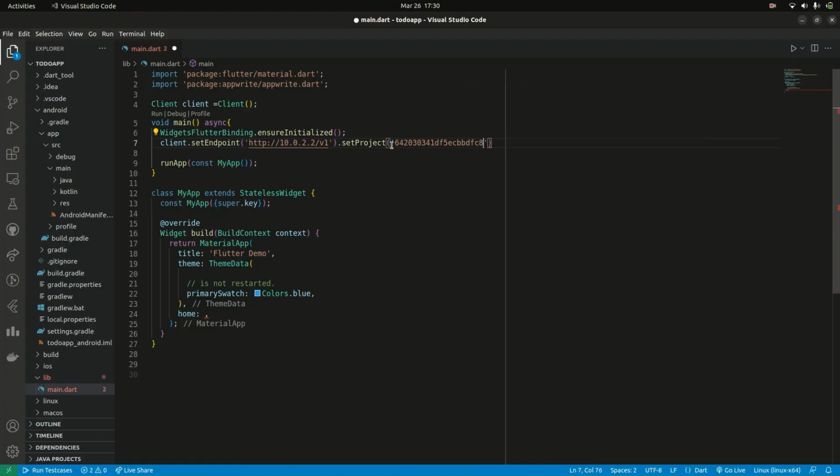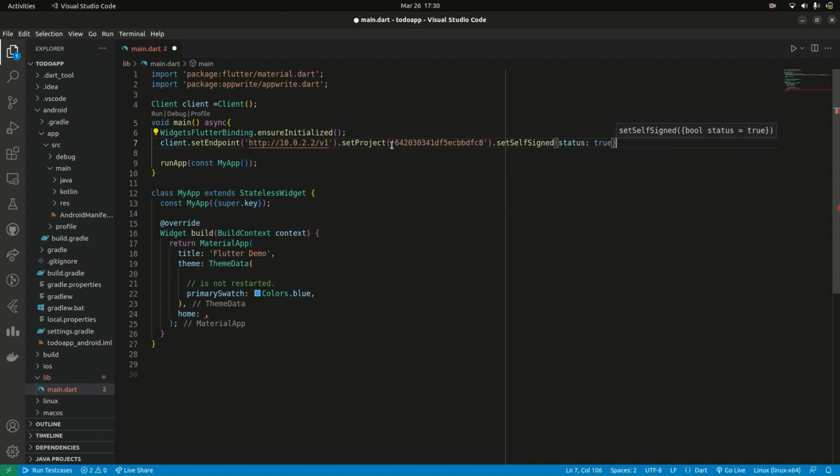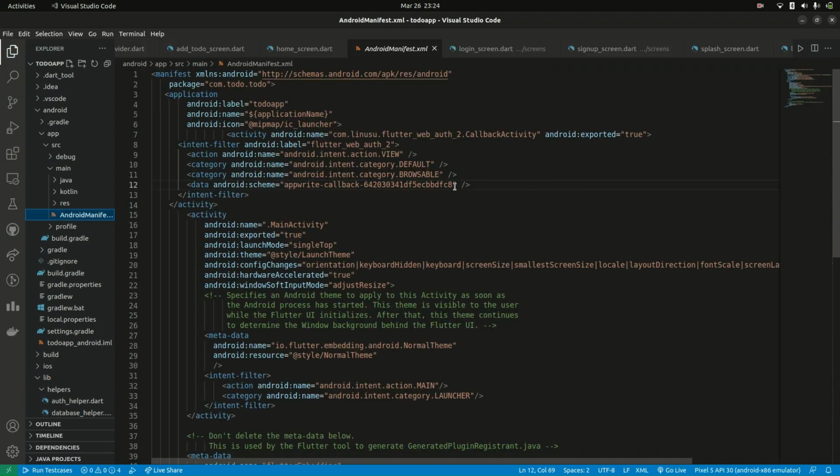Just be sure that you paste your own ID. Set self-signed status, let it be true. So we have set our client through which we are going to fetch the data. In the Android manifest file, don't forget to add your project ID here.